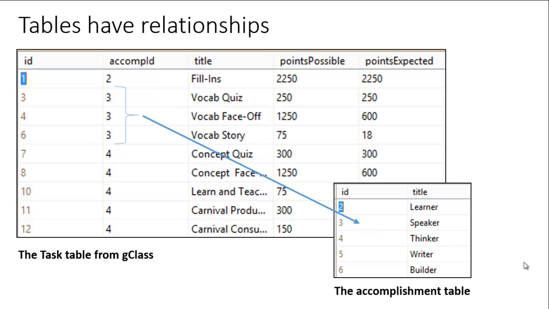So this is a kind of a complicated concept, and it might take a while for it to settle in, but think of it this way. Each table uniquely describes some kind of thing. One table uniquely describes a task, the other table uniquely describes an accomplishment. How do you connect tasks and accomplishments? You have to somehow span across those 2 tables that have different information in them. By sharing IDs, by putting the accomplishment ID in the task table in this case, we can link together the accomplishment table and the task table to say which accomplishment each task is part of.